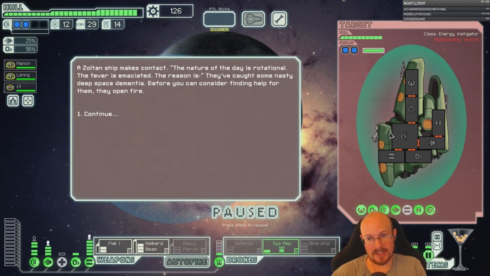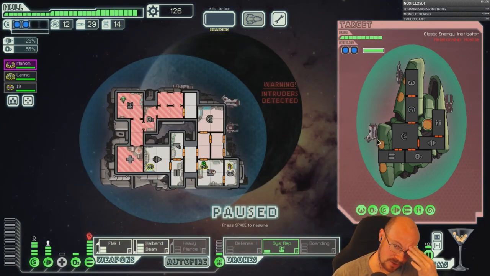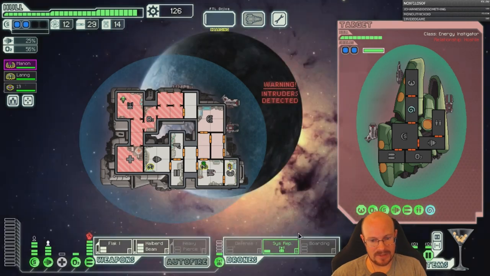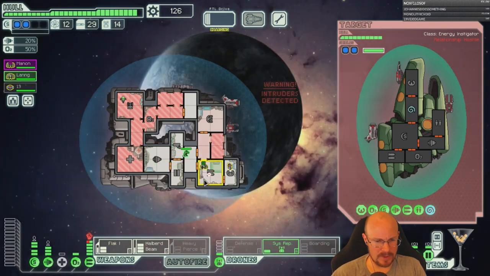Well, it's not three shields with Zoltan shields, but it is flak one, burst laser two with Zoltan shields and a mind control. That's a six-power weapon system. Jesus Christ. Is it even worth using a defense drone on flak? I feel like it's not, because it gets distracted anyway. I'm going to do this. That'll get him to move out.